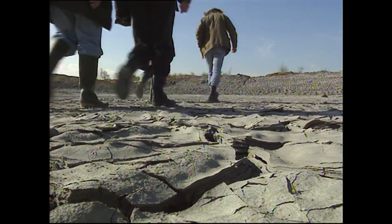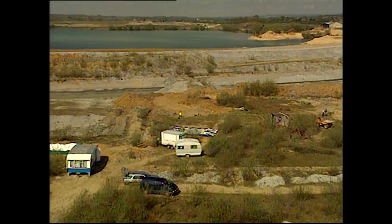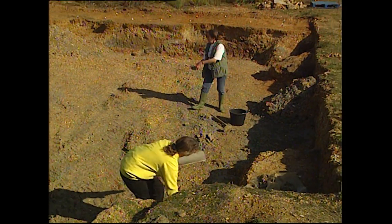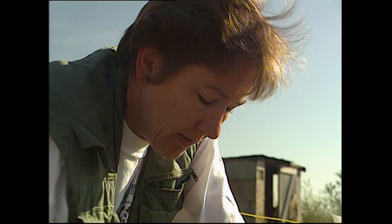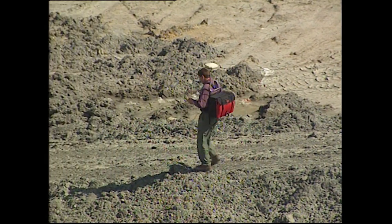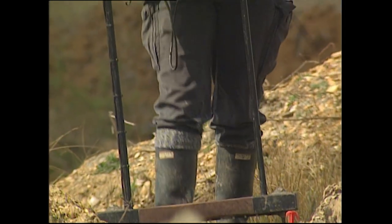It seems the water from a huge river carved a channel through the clay that lies at the bottom of this quarry about 200,000 years ago. A remarkable collection of mammoth and elephant bones have been recovered in this channel by archaeologist Kate Scott and geologist Christine Buckingham. But their excavations have failed to find the channel edges and the areas of prehistoric land beyond them. Intact land surfaces from this far back are extremely rare, but crucial if we're going to learn anything about prehistoric environments. Over the next 3 days, we're going to search for this land surface with techniques more normally used to detect man-made features. And for the first time ever, geophys are going to try and use their instruments to distinguish clay banks from a gravel riverbed.